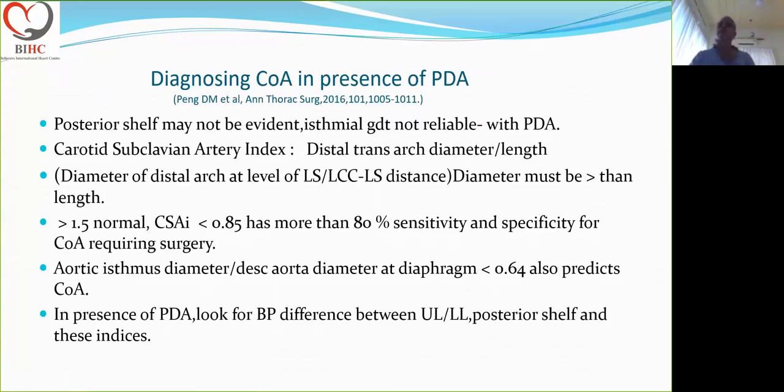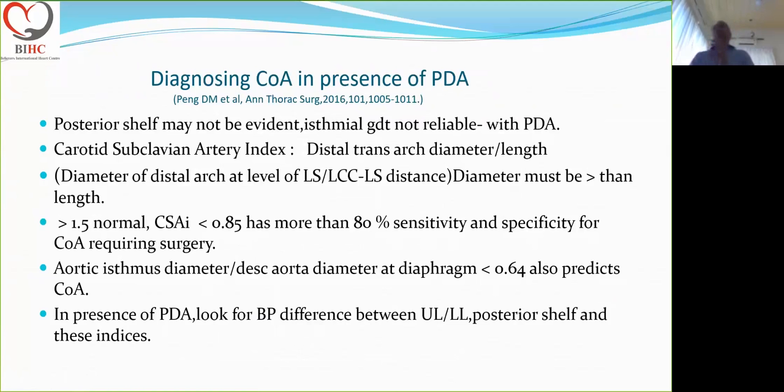Now, moving on to more routine problems, clinically confronting the cardiologist and the pediatrician. You have a 3-day-old baby with a large PDA. How would you think of coarctation in such a baby? The problem is, the posterior shelf, which is so characteristic of coarctation in the echo, is difficult to see when there is a large PDA. And the continuous wave gradient that you look for across the isthmus is not reliable when there is a large PDA. In this setting, you need to have a high index of suspicion and some conclusion drawn from an eyeballing of the anatomy to suspect coarctation.